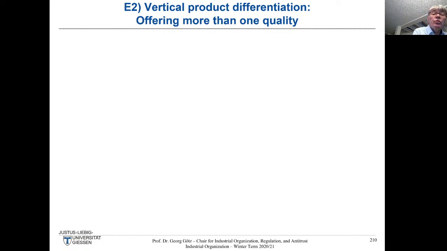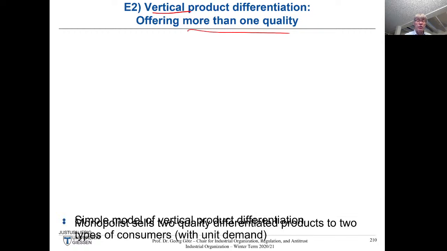Now we want to move on and look into the case in which a firm does not simply produce only one quality, but remember our BMW example, we have different qualities we offer. The question is then, under what circumstance do we offer more than one quality? What parameters determine whether we produce more than one quality, and which qualities do we choose? Do we choose rather extreme qualities or rather similar qualities?